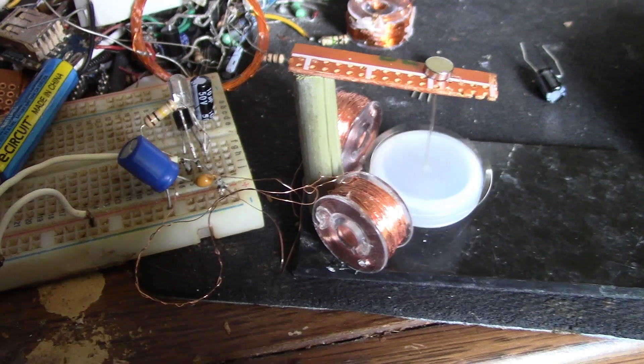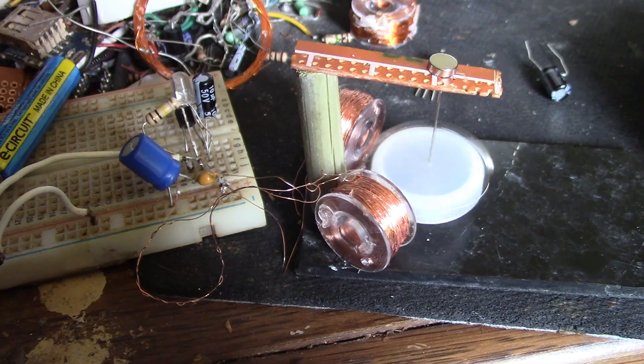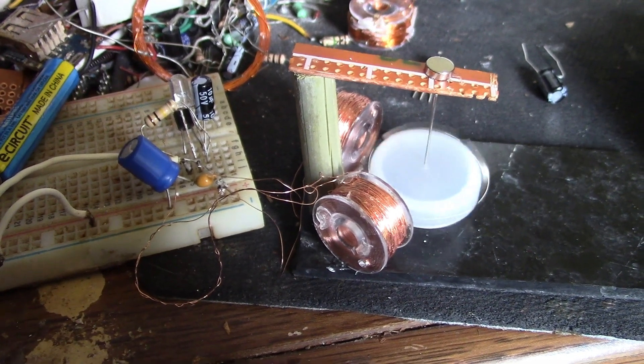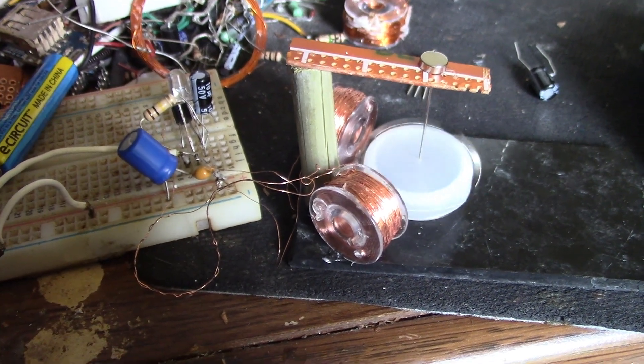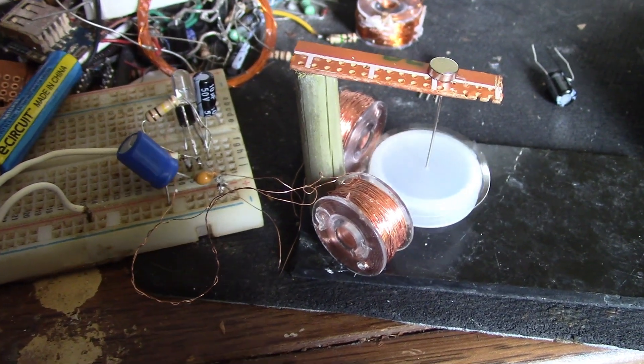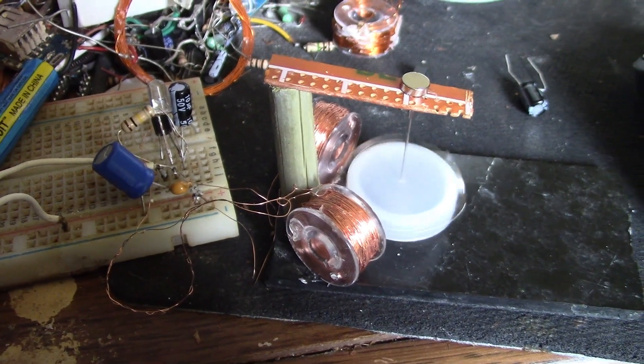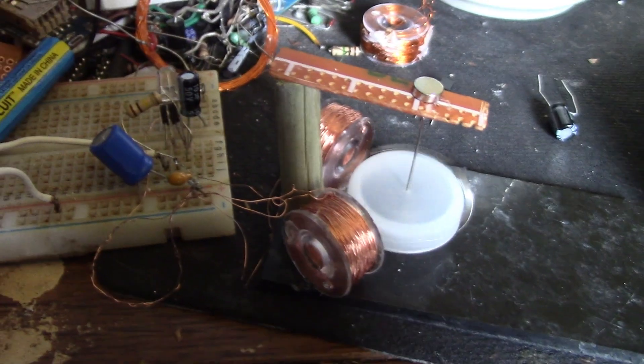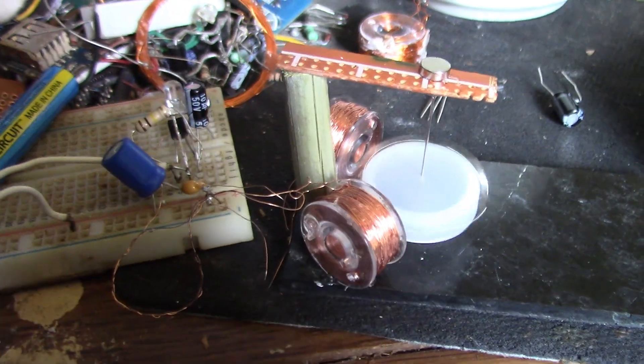Hey it's running finally on this very very messy workbench. I've used the bigclive.com type of circuit, changed a couple of components I'll explain. All I did was just juice up the 2.7 volt super cap, the blue thing there, and it's been running for about 15 minutes now so it must be quite an efficient little circuit. Even with all that clattering going on, I'm overjoyed just to see this silly thing running.